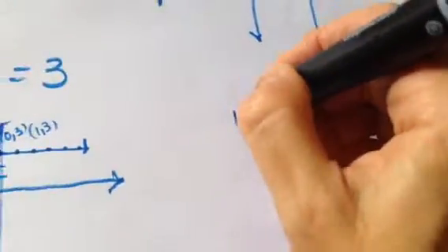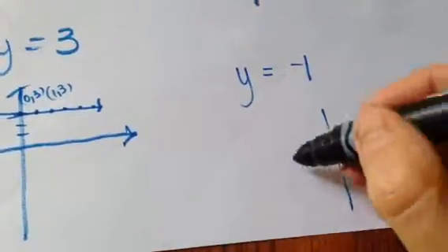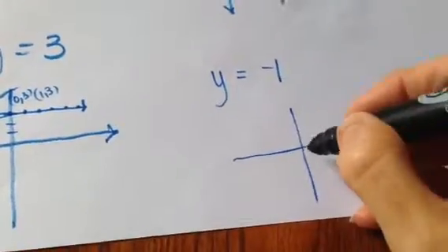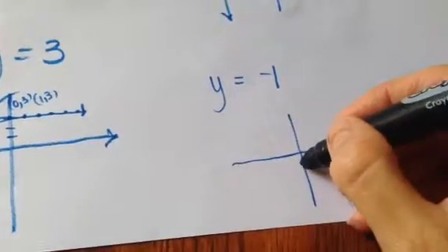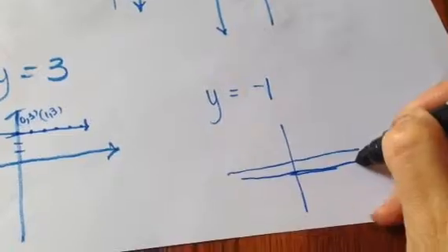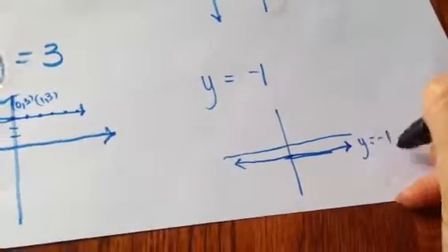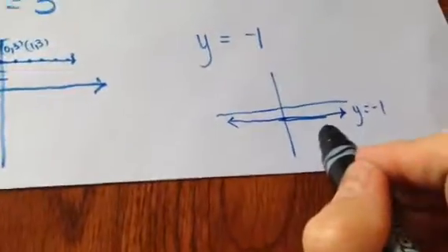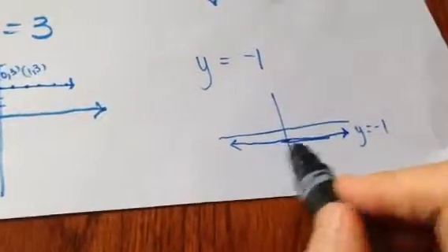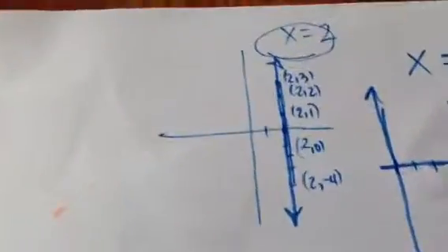So if I had this, y equals negative 1, again, easy, easy peasy. As long as you remember, go to the y-axis, go to negative 1, there it is, and it's going to be a nice horizontal line. Make sure you extend it and put some arrows on it through the line y equals negative 1. Now, mine's looking a little shaky. You get you a nice ruler straight edge. I'm, like I said, looking through my phone, so I've got a good excuse. You don't have any good excuses. So there you go.